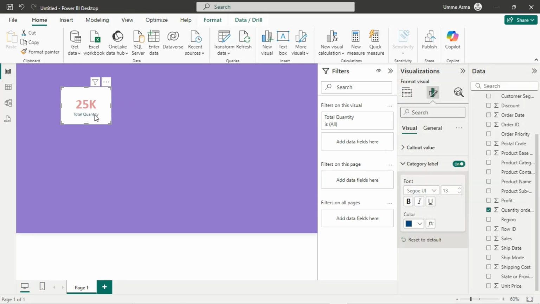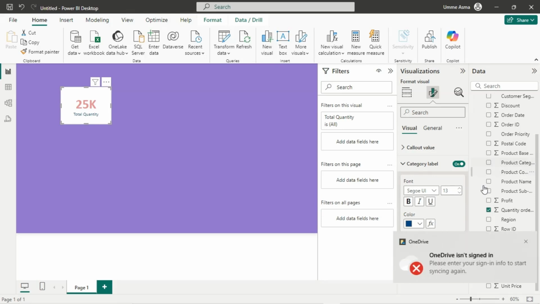So for the total quantity you can see here, in the category label you can change the font, the font size, and the color. You can make it bold, italic, underline, or change the color as well.